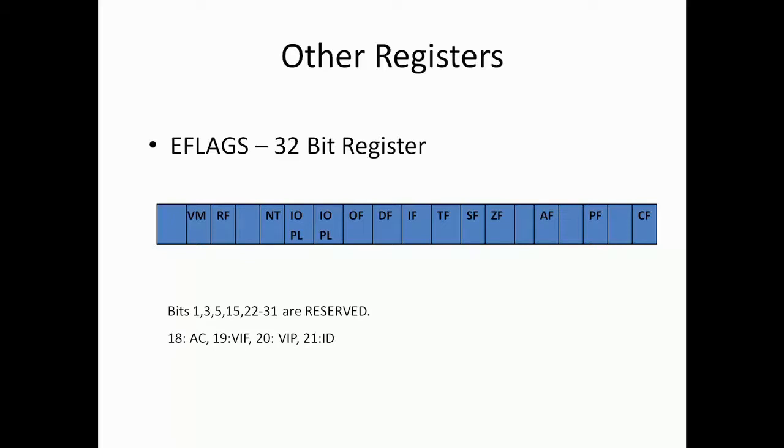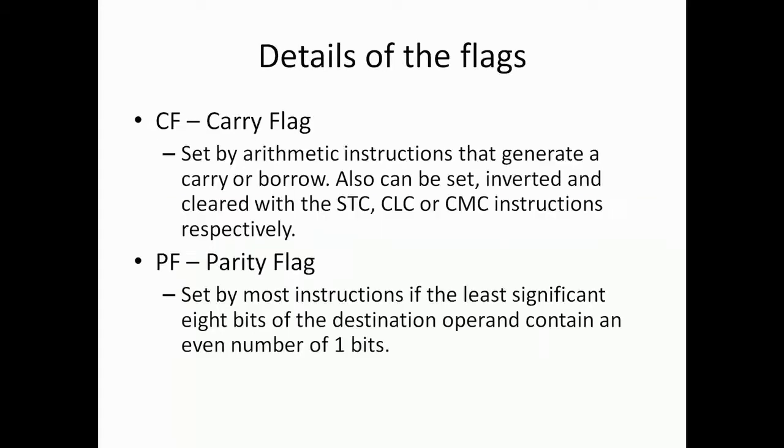So let us look at some of these bits. There is a bit for carry, called the carry flag. This is set by arithmetic instructions that generate a carry or borrow, and this is sometimes necessary to detect overflow, underflow, etc. It can be set, inverted and cleared by what we call the set carry instruction, clear carry, and complement carry.